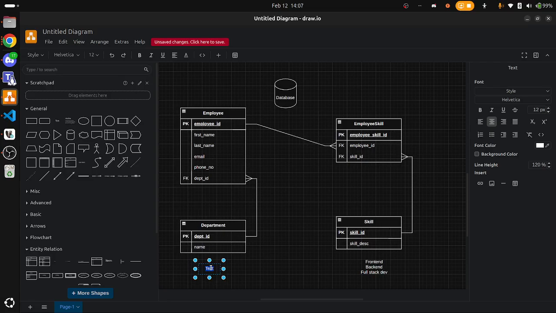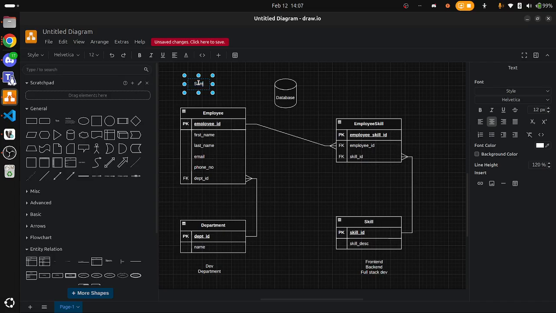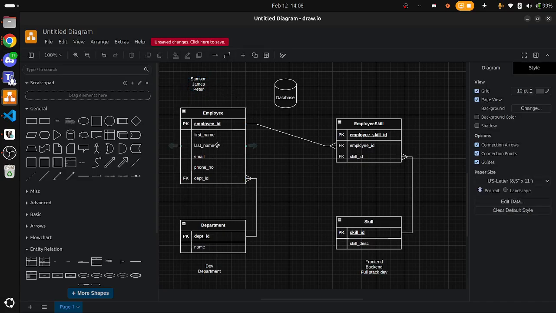Could say maybe software development, maybe dev department, and we have employees, maybe Samson, James, and Peter as employees which we shall be having in our employees table. So in the skill set, Samson belongs to a dev department, and Samson has got skills.